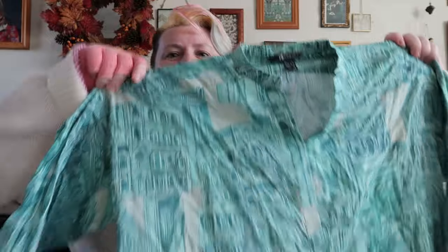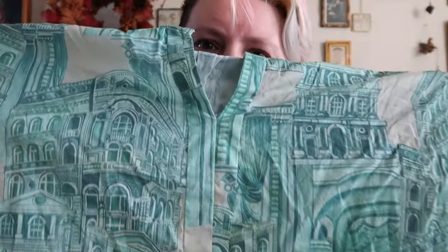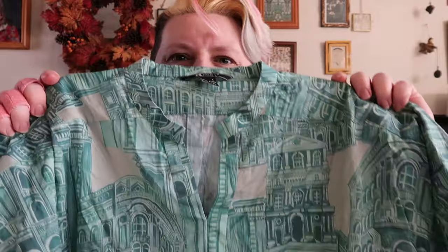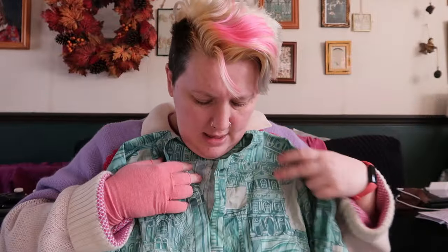This dress was even more of a bargain — it's a size 16 and was three pounds. My 'For You' page on Vinted has been really good right now. What drew me in is the fabric — the most beautiful print. It's long-sleeved, the cuffs actually do up for me, it flares slightly at the bottom and hits just above my knee. It has a little placket at the front and it's beautiful and so unusual. I've been fabric shopping in all kinds of places and never seen a fabric like that. Even if it didn't fit I was going to use the fabric, so the fact it fits is even better. I'm actually going to wear it to Paris — it'll be one of my Paris day outfits.